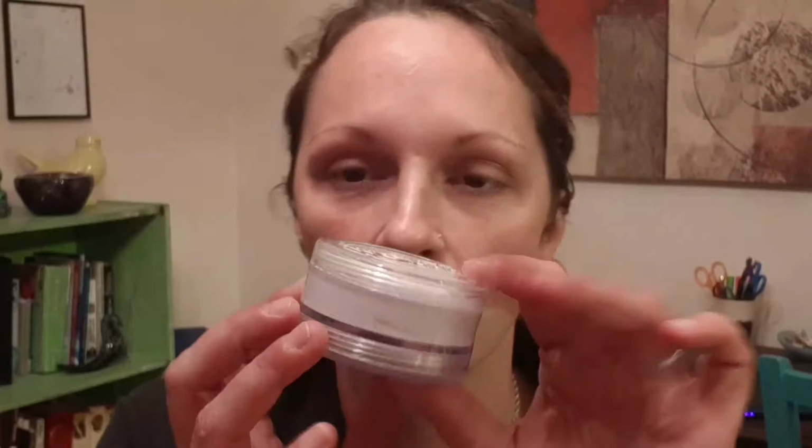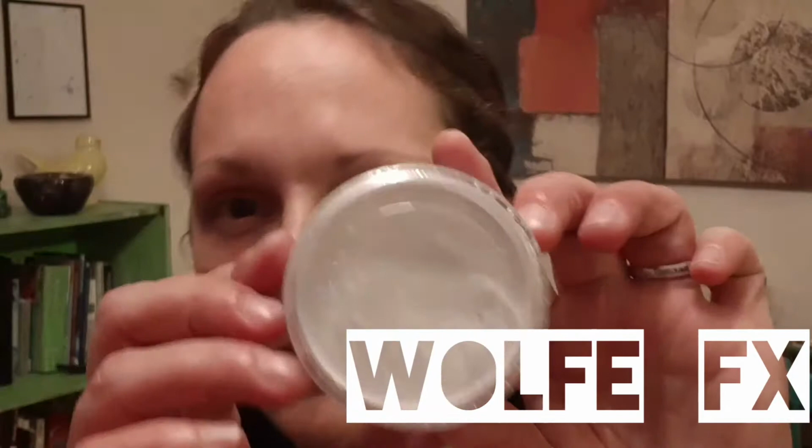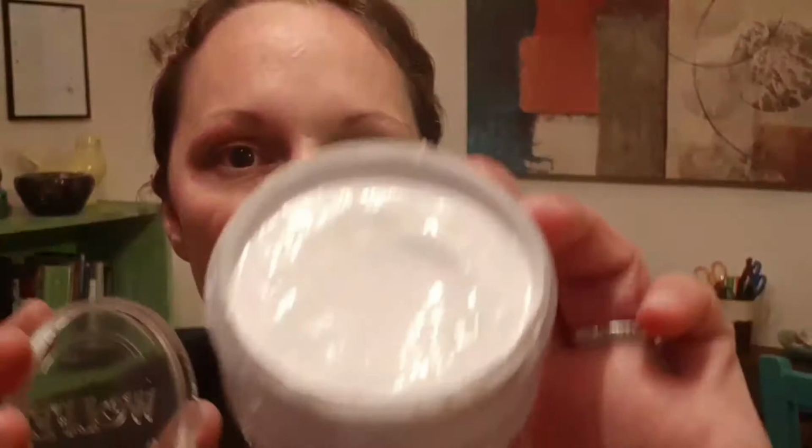Another thing I got, well, my wonderful fiance got for me, is a Wolfe FX 90 gram white. I am in love with this. It is the only white that I've used other than Snazaroo, and it is amazing. The Snazaroo, though, I still am using here and there. Here's a picture of a zombie I did on my daughter the other day, and I used all Snazaroo paints except for the red tag.